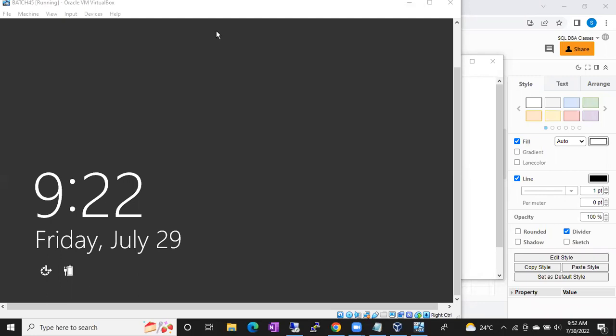Generally, if you move the database from one server to another server, you have to take care of the permissions. Why? Because in this server there are different permissions. In that server, the permissions might not be there in the new server that you are moving to. So you have to take care of the permissions. That is the extra step.